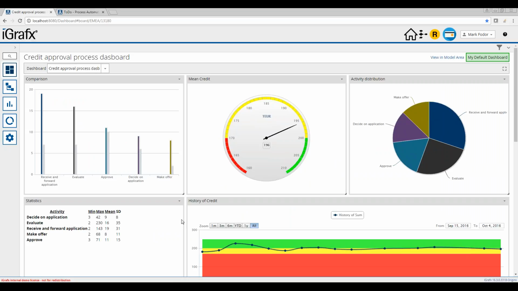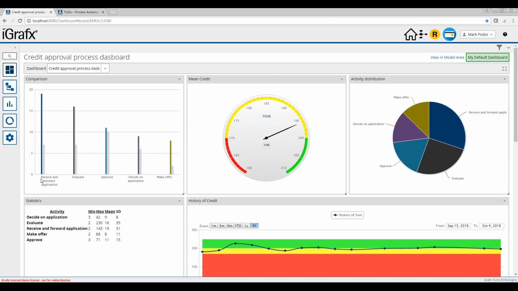Everything is still pretty much customizable, so it depends on the information that you want to show. What we did in here is actually to have a bar chart that gives us an overview on how long we think this individual step should actually take and how long it actually took. So the gray colors are the ones that we estimated for how long it should take, and then the colored ones are actually the ones that show us how long they took.